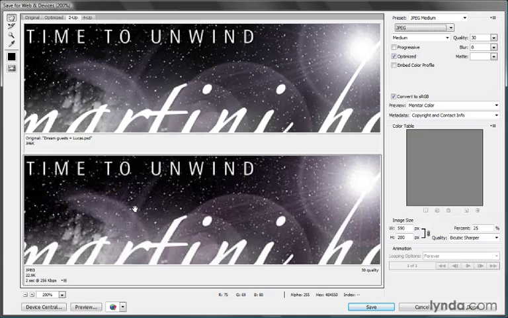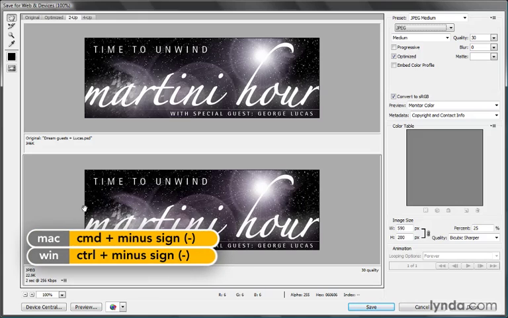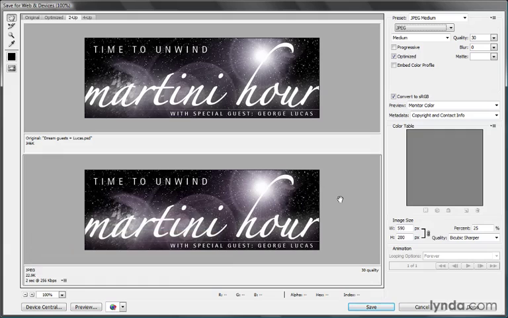But what I urge you to do in that case is just zoom out. Control minus or Command minus on the Mac, and take a look at it at the 100% view size and decide whether or not the amount of compression that you're applying is going to bug anyone. Now, I do think we are applying too much compression. I've got this set to medium right now, or a quality of 30, and that is pretty darn low. Bear in mind, the quality goes as high as 100, so 30 is very low quality. We are getting a really super little graphic, though, 23K.